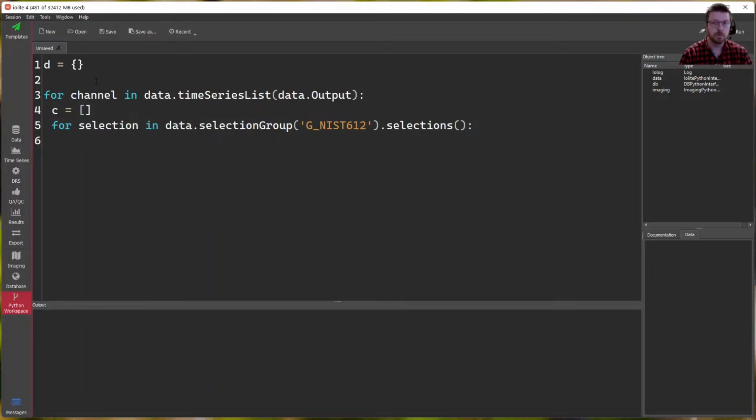Inside the selection for loop, we will append the result value to our list. Finally, we can insert this data into our dictionary.